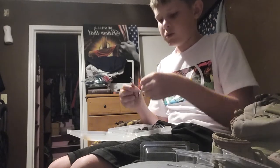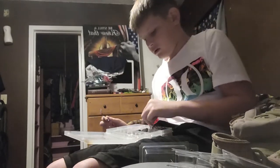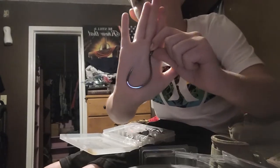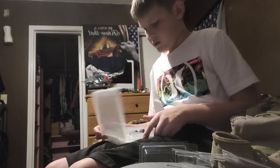This is the difference between a 10-aught and an 8-aught. I'll put the 8-aught up to my hand. I have like a medium-sized hand. So, they're 10-aught. And then, this is what my box looks like. So, decent size. And then I used 30 or 40 pound mono for my leaders.